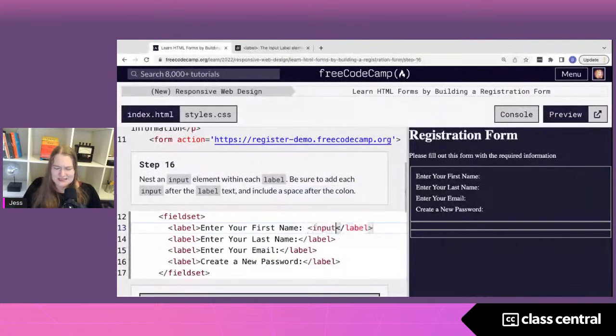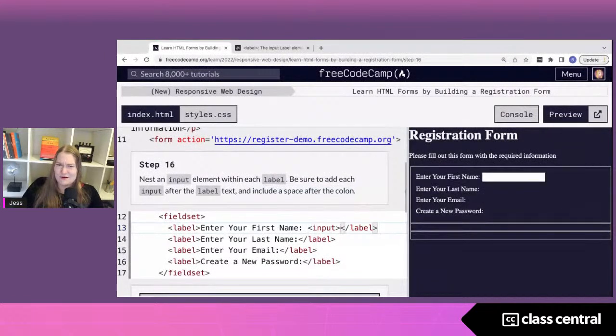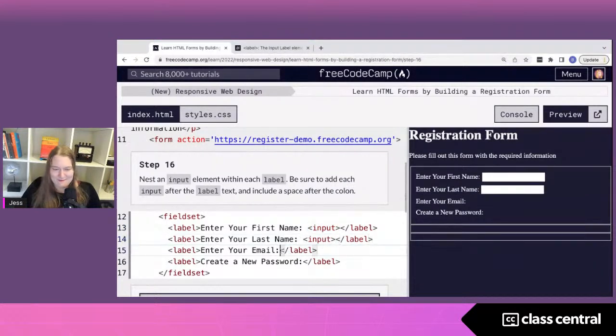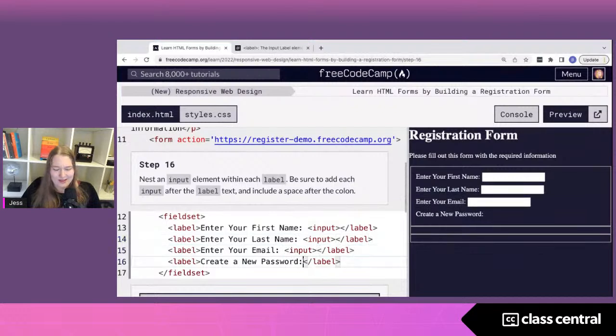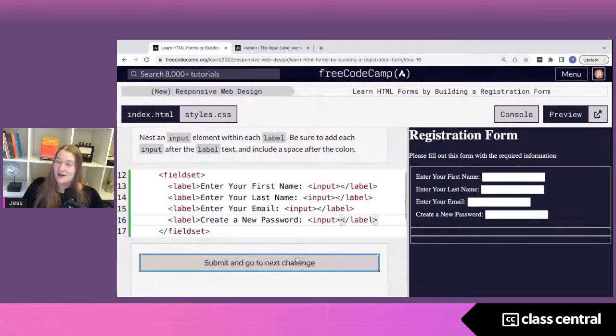Are inputs self-closing? I can't remember. Ooh, they look pretty self-closing to me. I can't remember if input is self-closing, so what I'm going to do is not look it up, because I'm very stubborn. What I am going to do is just check. Oh, we've got that screen stripe suggesting, hey, good news, input was self-closing. You could do input, input, input. I imagine we'll put some more information there in a second.